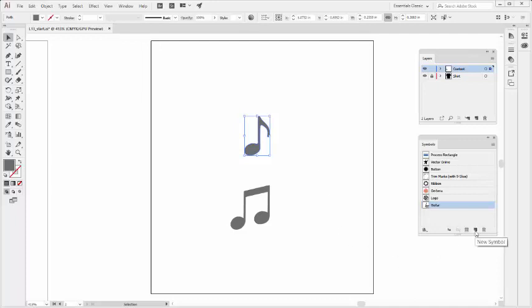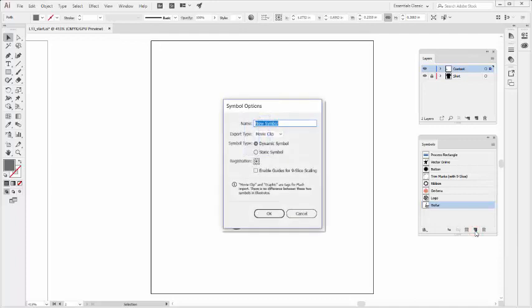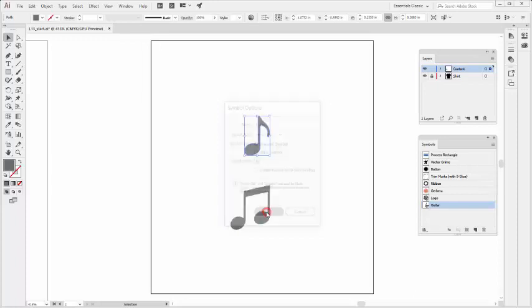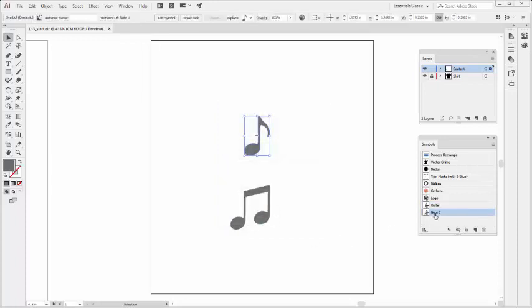And in the Symbol Options dialog box that opens up, I'll change the name to Note 1, and I'll make sure that Dynamic Symbol is selected, just in case we want to edit these later. And I'll click OK. So there's our new Note 1 symbol in the Symbols panel.